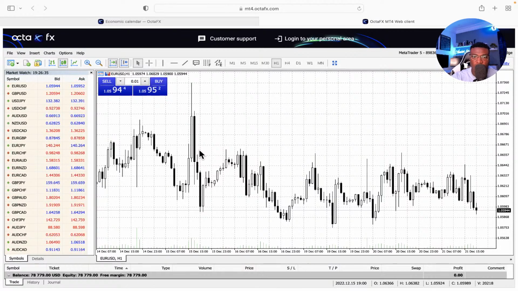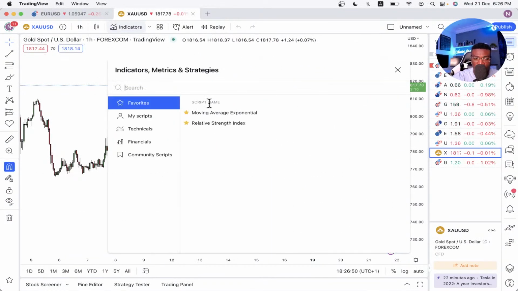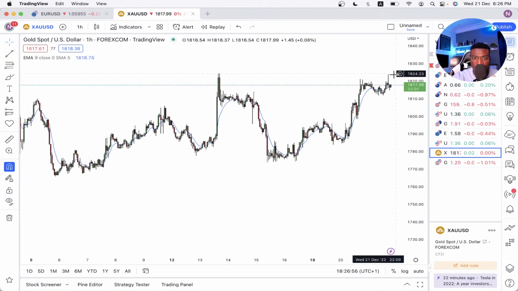And trying to change the colors from MetaTrader 4 can be a bit tricky. So you can use TradingView to do that. If you want to change the colors, say for example, I want to put a moving average.